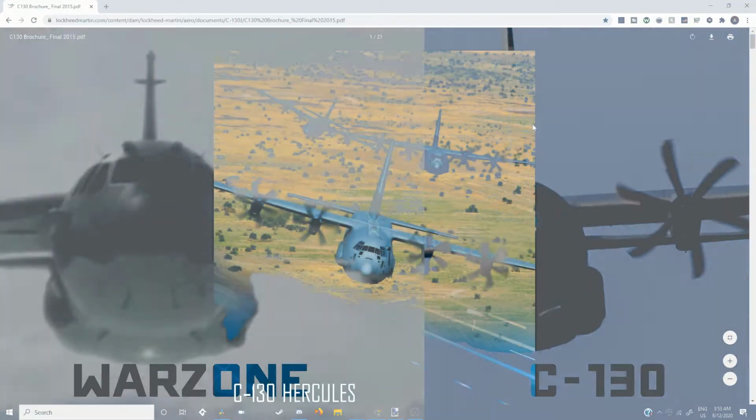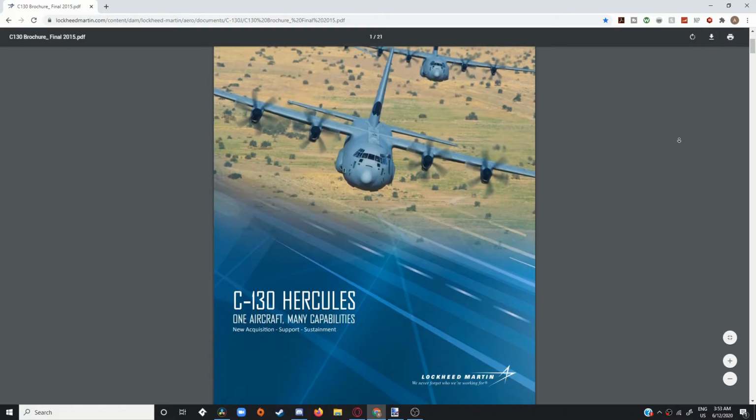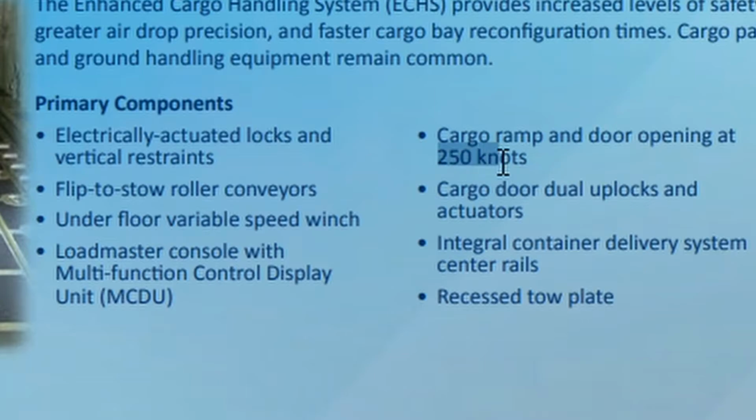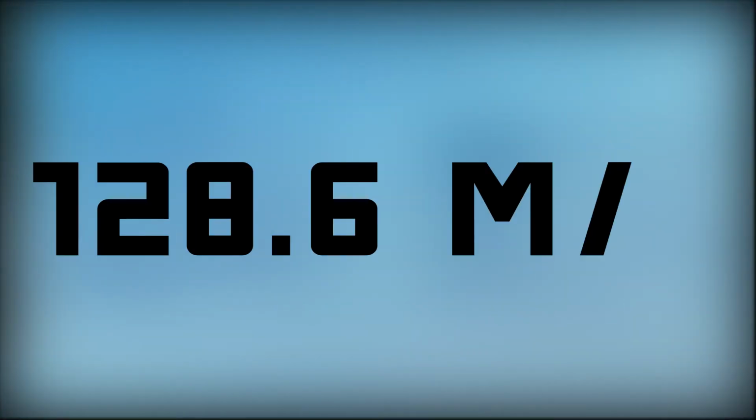But no. According to Lockheed Martin themselves, in a C-130 Hercules, the hatch door is functional at up to 250 knots, or 128.6 meters per second. This is far off from my calculated 78.7, so my opinion still stands. The plane in Call of Duty Warzone is slower than real planes of its kind.